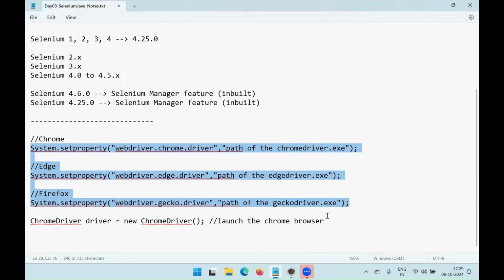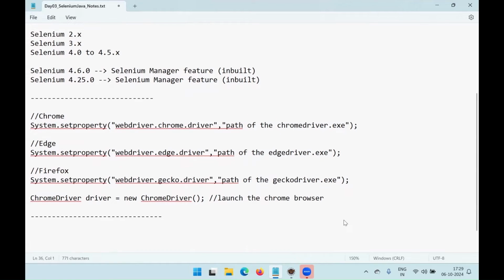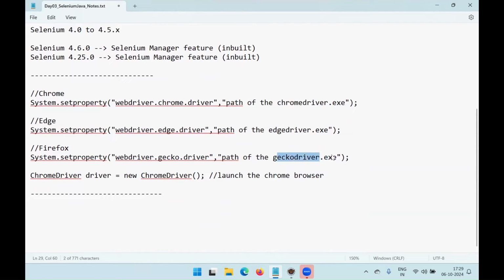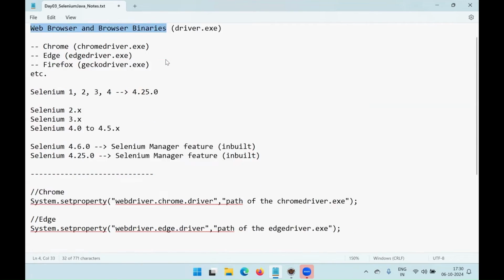And there is another third party library also developed by one more person. So in order to avoid this, this exe file I have to manually download from the official website, and I have to put it in my project, and every week or every month the browser version will be updated, and the driver also needs to be updated. The browser and the browser binaries should both be the same version. If any version mismatch happens, the automation will not work. So the version should be exactly matching.